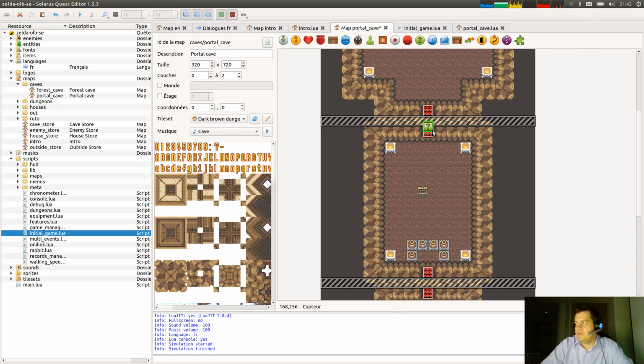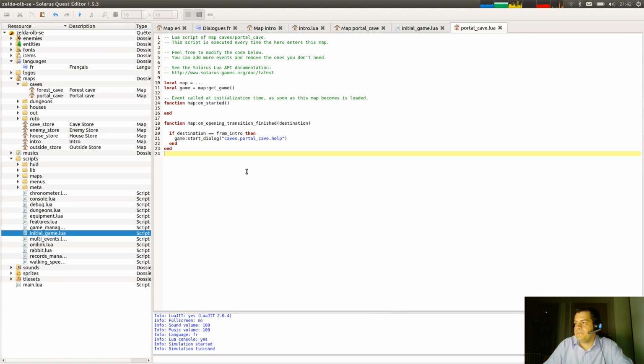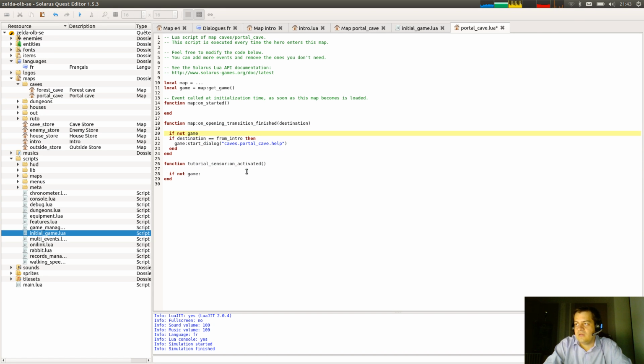Tutorial sensor. Yes. Tutorial sensor. Unactivated. It's strange. It feels like I already did this stuff, but it was probably in the previous game. It was very similar. So I will have to save the fact that both dialogues are already read. This one also, actually. If not, game get value.